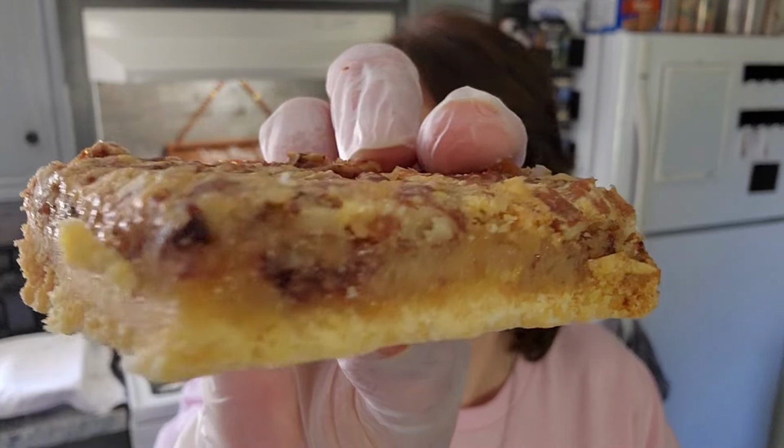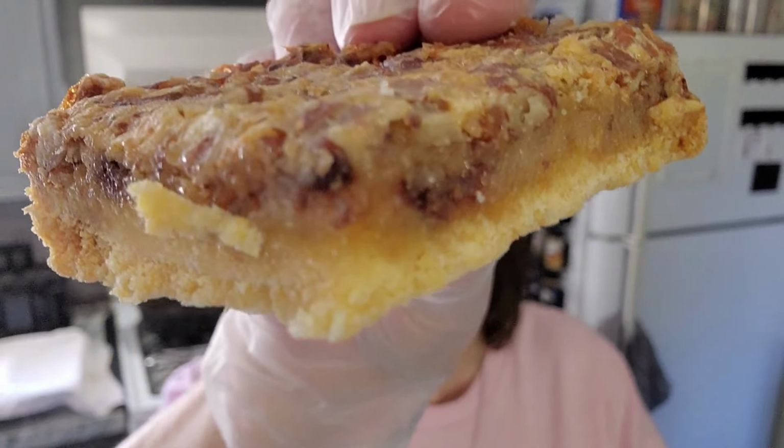Thanks for joining me today for pecan and toffee bars. Let's try them. Oh, here. First bite for you. Yeah, there you go. Yum. Let's try it. Mmm. I'm really surprised that that crust turned out like that, since it was a cake mix. It's really delicious. It does have a caramel flavoring to it. Mmm. Good dessert bars.